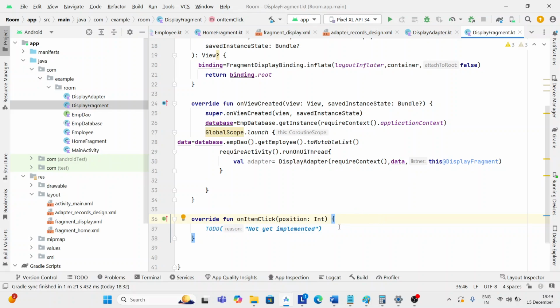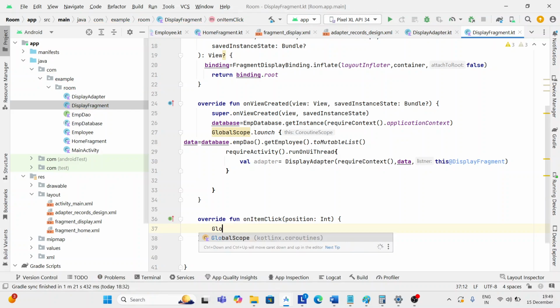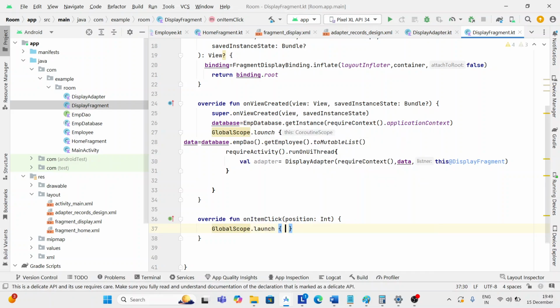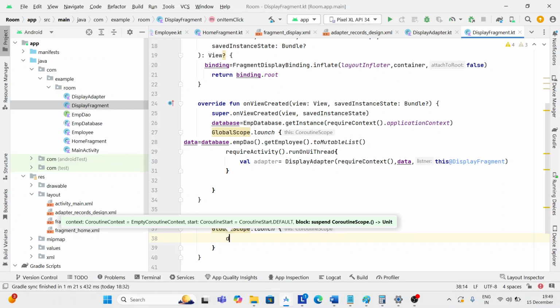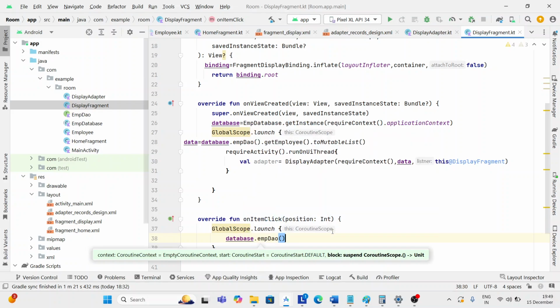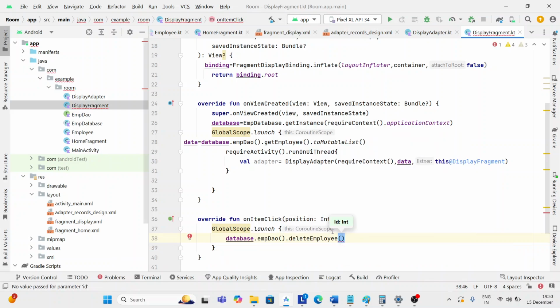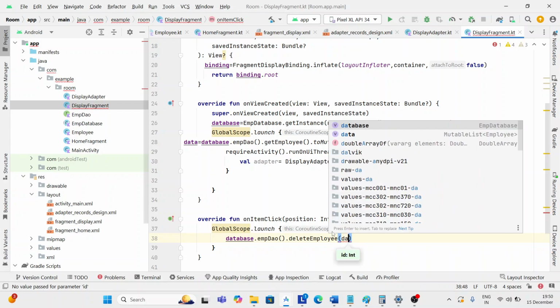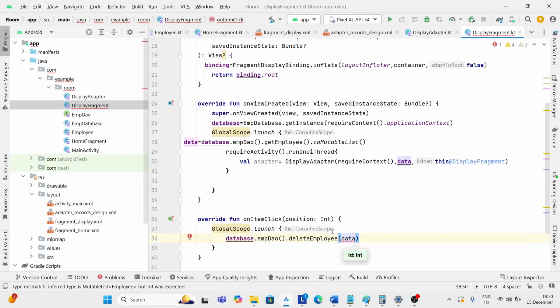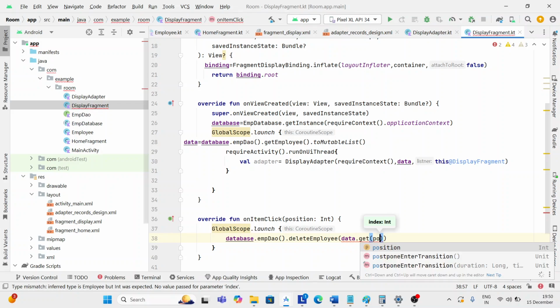Now on item click here, I'm going to delete the record. So here I will pass the coroutine scope, GlobalScope.launch, and inside it I will pass database.employeeDao.deleteEmployee, and inside it I will pass the data.get, and it will take the position over here.